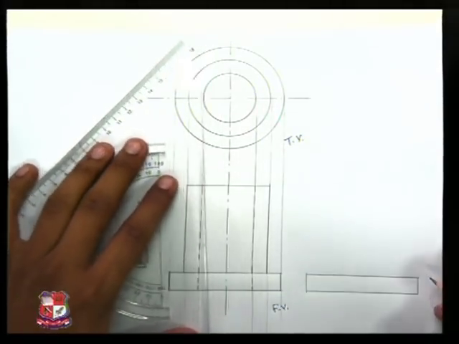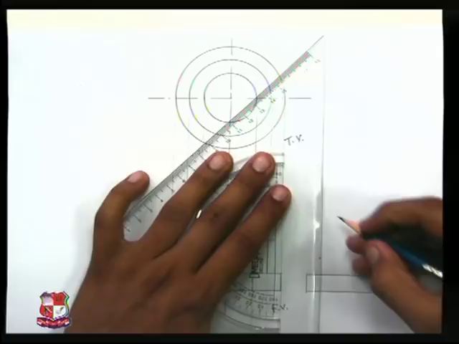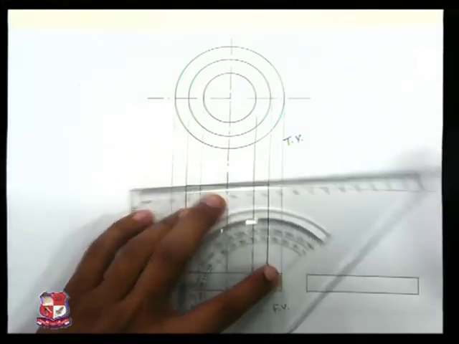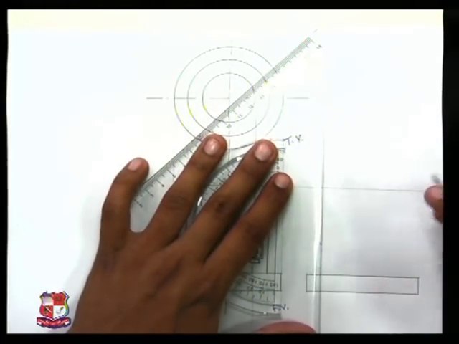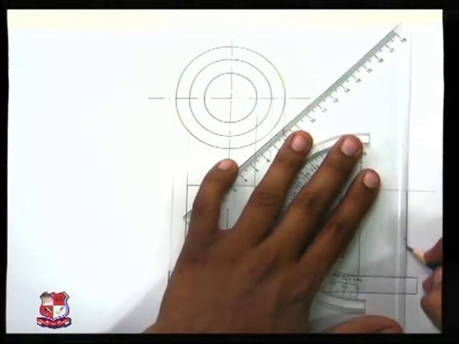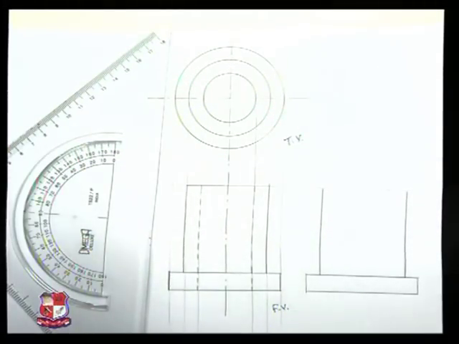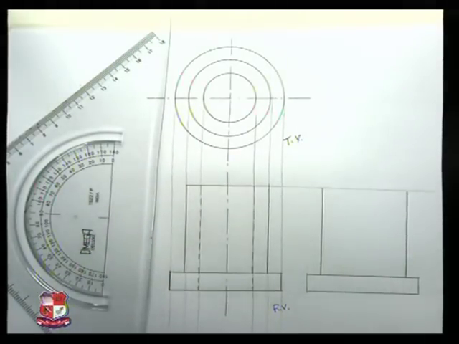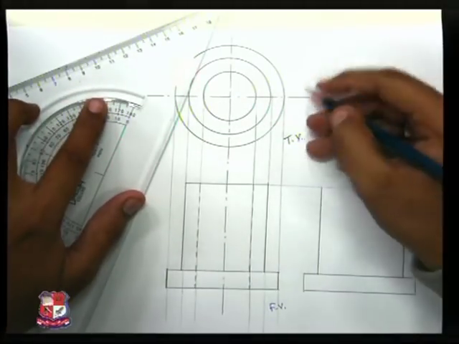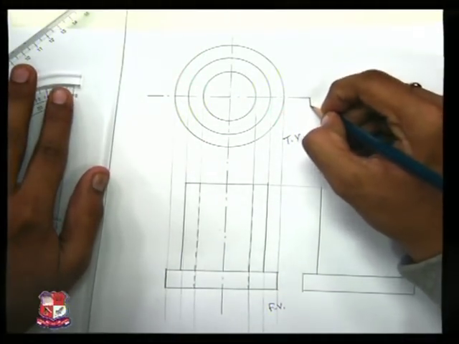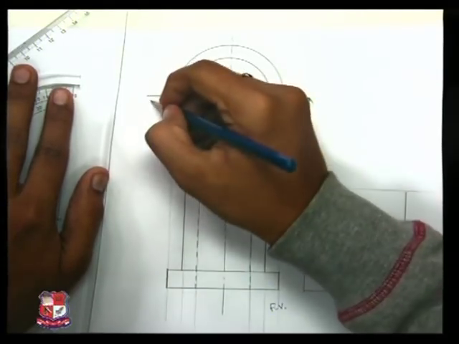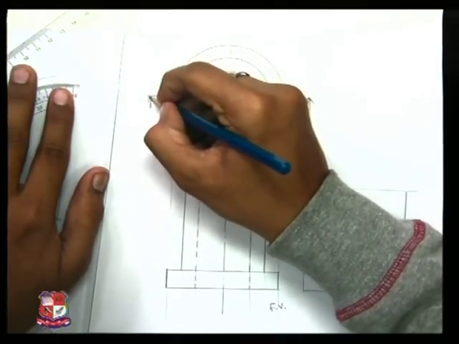Now as you can see, I'm just taking down the projections from here. I've drawn like this. Now I'm going to draw the section line. In the top view, it has been shown that the front view has been cut half away.